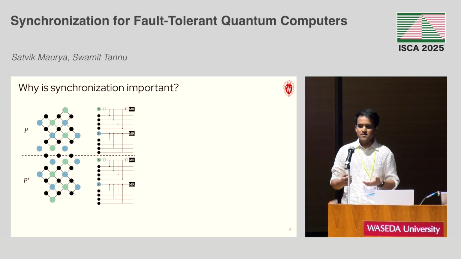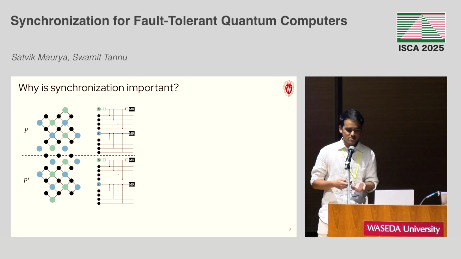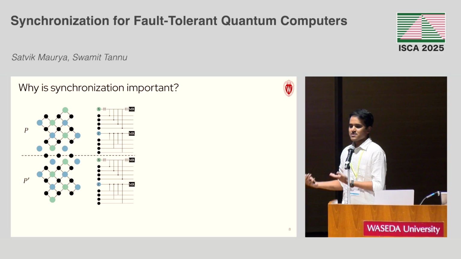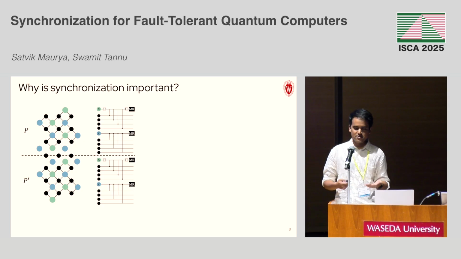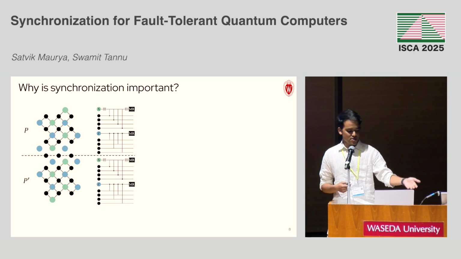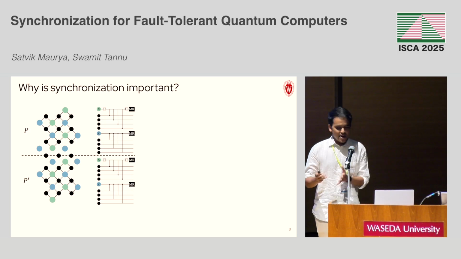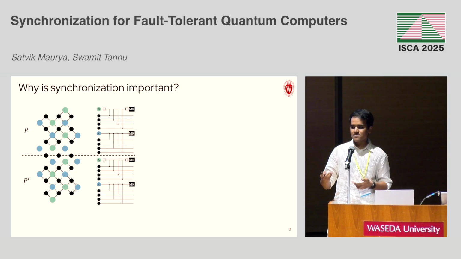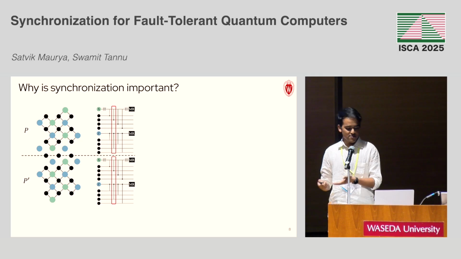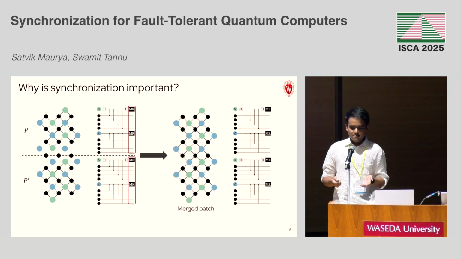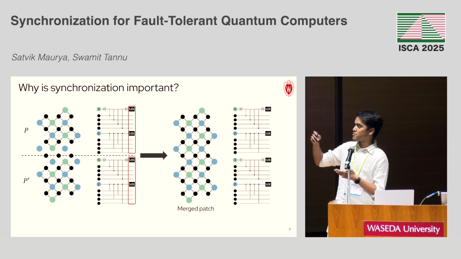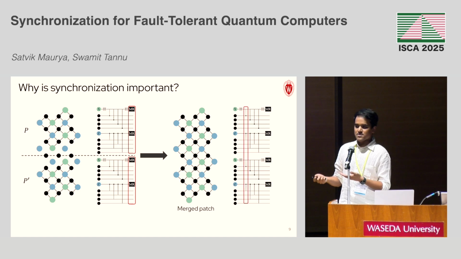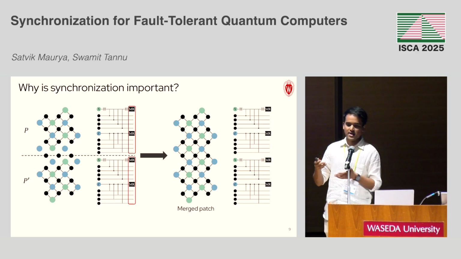Now let's get into the what of synchronization. What do I mean by synchronizing logical qubits? In all these theoretical texts and in an ideal situation, if we want to merge the two logical qubits I have here, P and P prime, prior to the merge, everything is in perfect sync. All the gates in the syndrome generation cycle are being executed at the exact same time. At the end of the final round of measurements right before lattice surgery, in the merged patch, we start with the first layer of gates across both constituent logical qubits. Then the syndrome generation circuit would go in a lockstep manner across the merged patch.